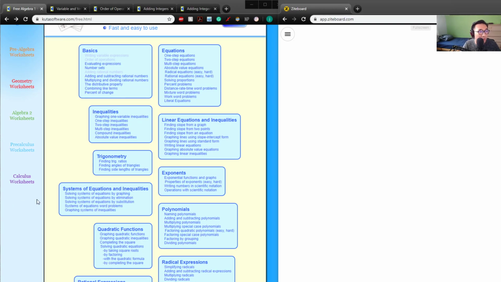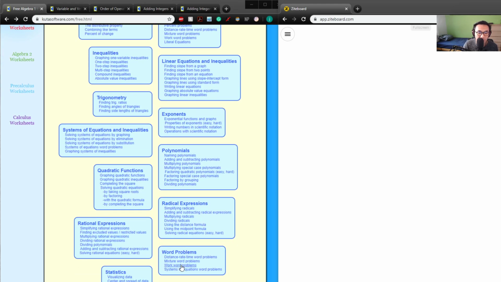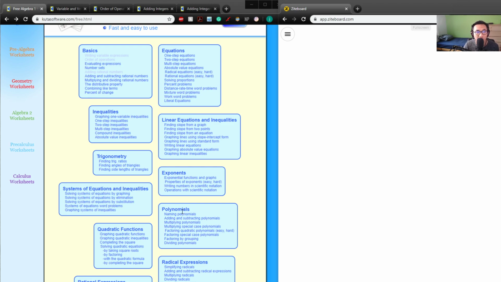But what we're going to do is start our lesson for today, and start this course on Algebra 1. We're going to go back to the basics here. What I have on the screen is Algebra 1, broken down into specific units. I have the basics, like what a variable is, adding, subtracting, distributive properties. We have equations and inequalities, linear equations and inequalities, so standard form of lines, slope-intercept form and y-intercepts. We have trigonometry, exponent rules and exponents, equations and inequalities, polynomials, quadratics, radical expressions, rational expressions, and then some word problems and statistics. So that's how we break down this unit. Again, this is the US curriculum for Algebra 1.